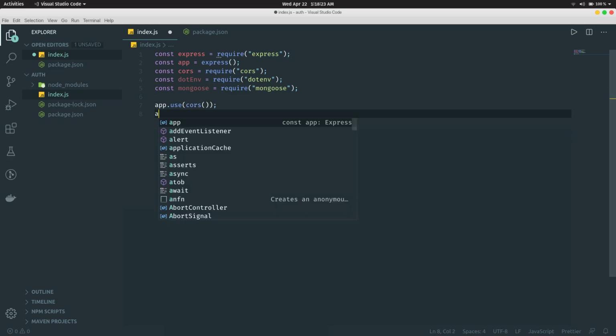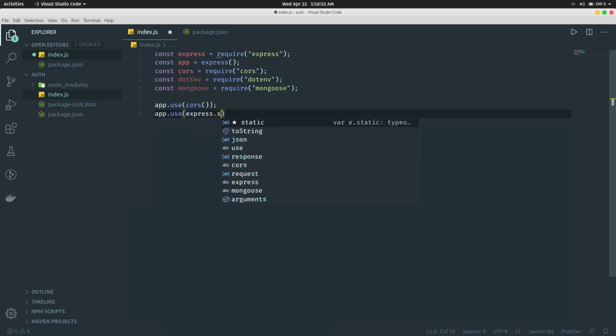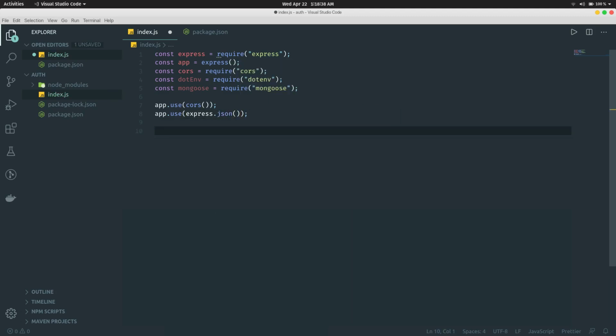As you may have noticed, I'm not using body parser anymore because Express actually has that feature in it. So instead of requiring body parser and then doing a body parser dot JSON or something like that, we can just do express.json and that just works. We also should write a .env config here.